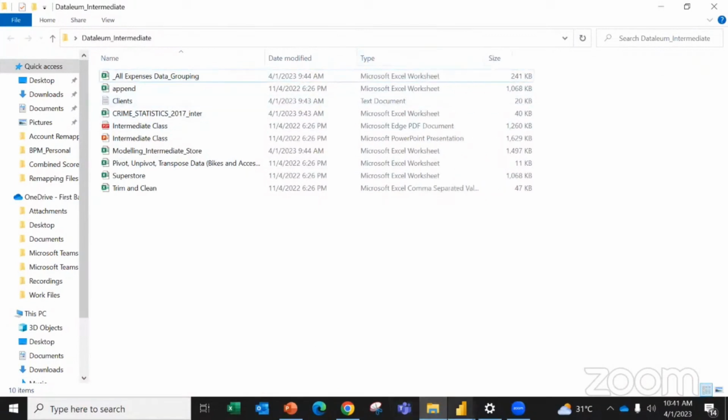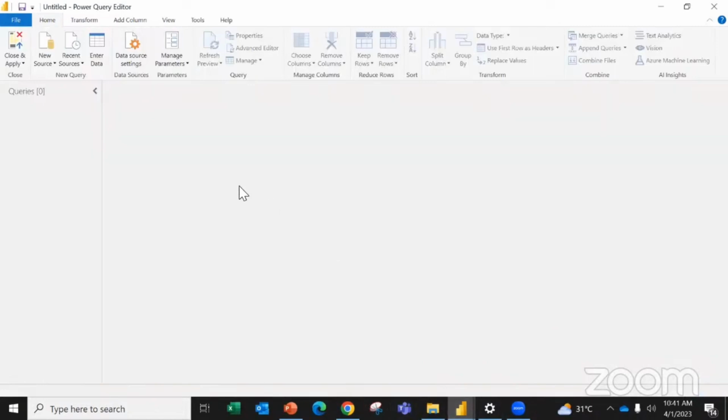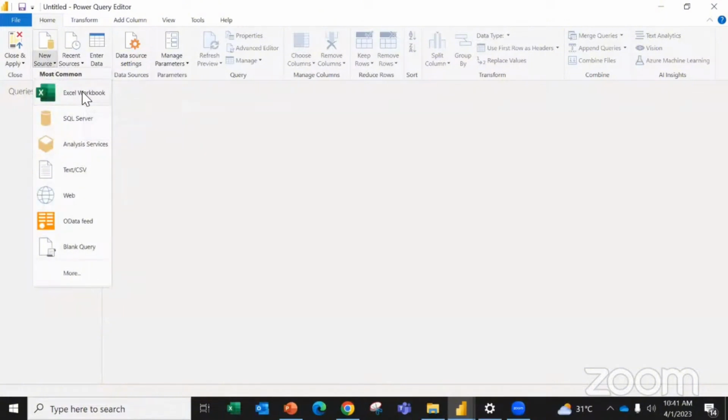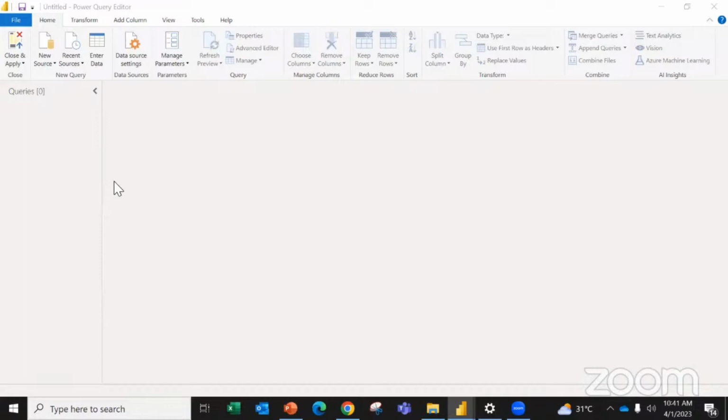So I'm just going to go to Power Query. Under new source, you will see common source, Excel workbook, right? So click on Excel workbook. It's going to guide you to navigate to where you have saved that data set that you want to connect to.